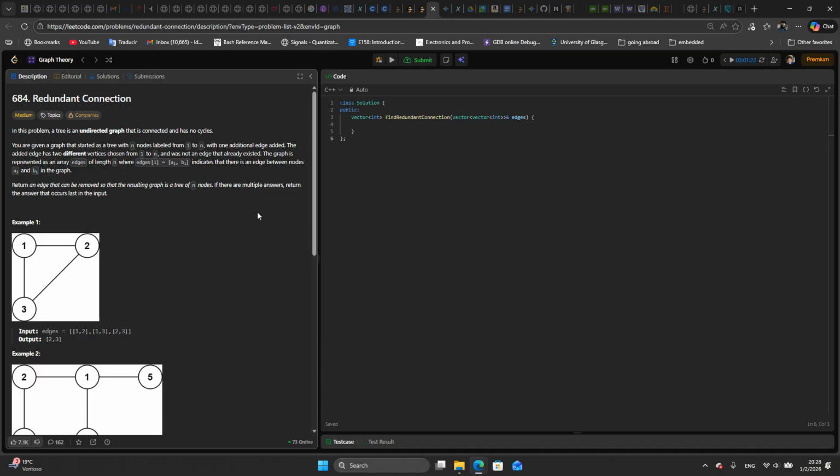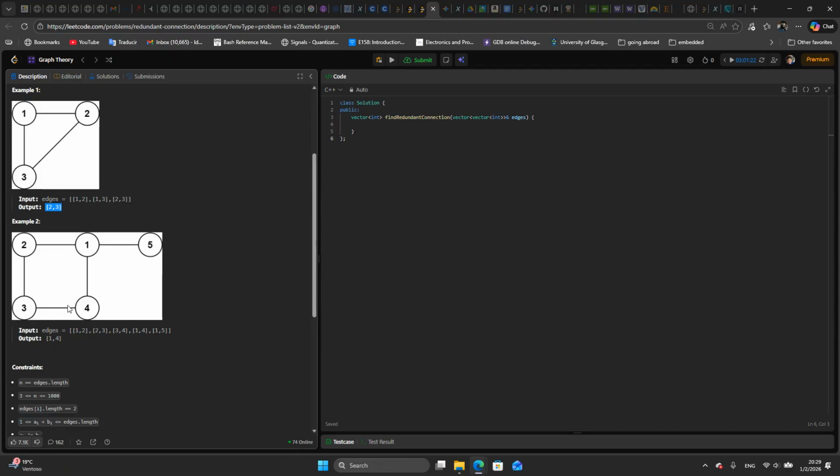This is the problem. Having n nodes labeled from 1 to n, with an additional edge added, and then creating this redundant connection that we can see here. And we have to return, for example, in this case, what is the redundant connection?